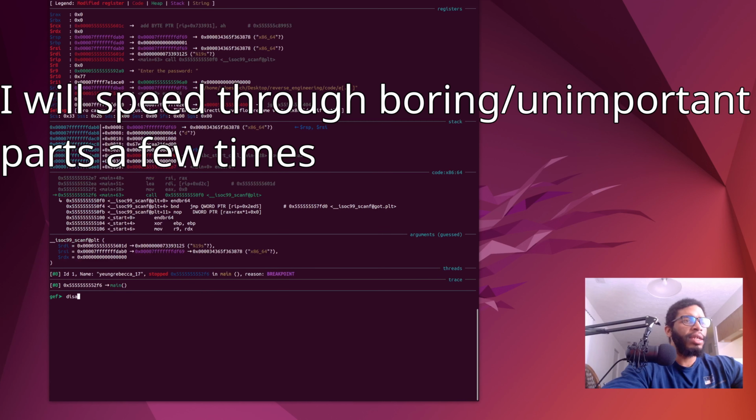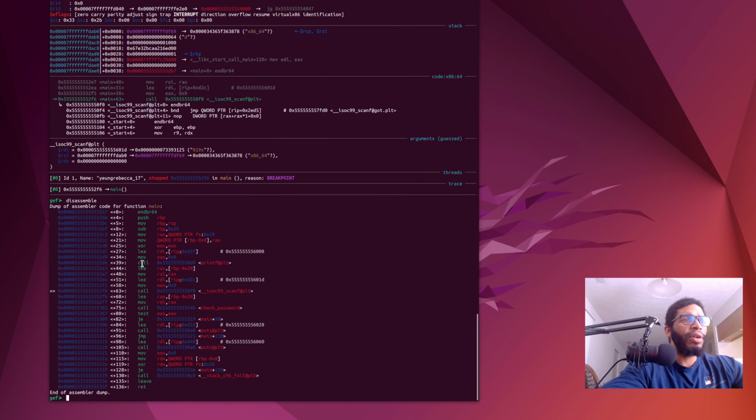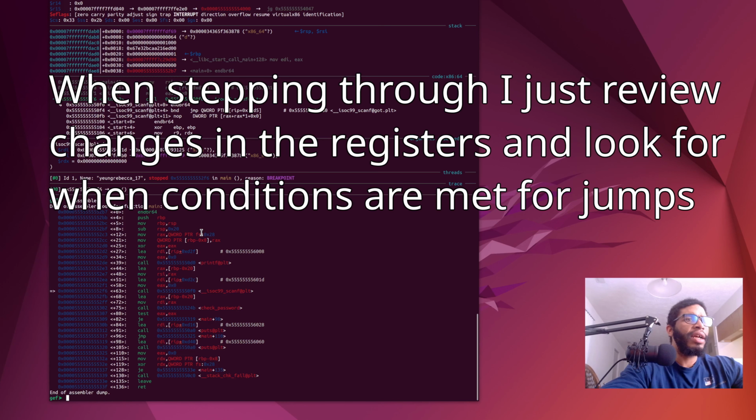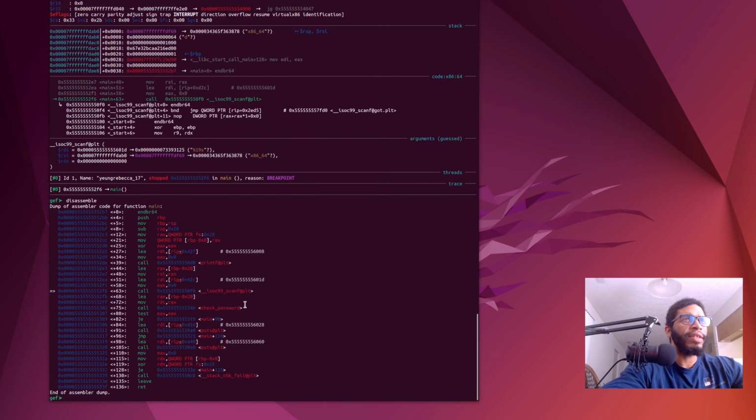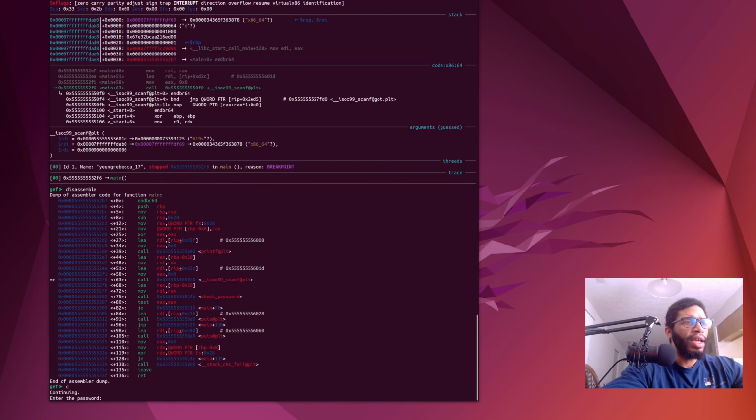So we can disassemble, and we can see here that the printf function was called. This was loaded into RAX. RAX was moved into RSI, and we can see here those things. This value is moved into RDI, to kind of say that it's expecting a string, I guess it's 19 characters. And we are at the scanf portion, so we'll hit continue again, and here we are. Now we are printed and ready to scan.